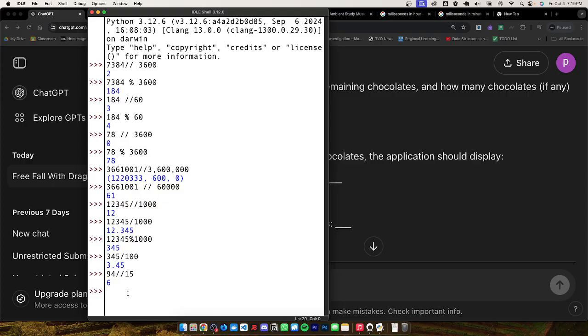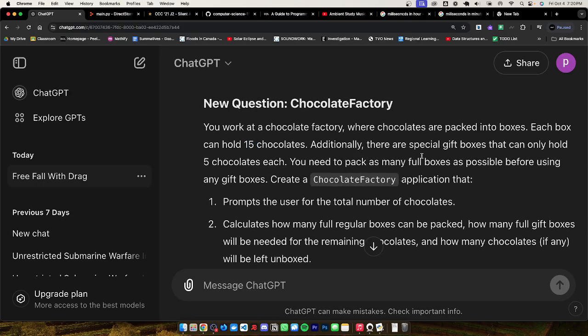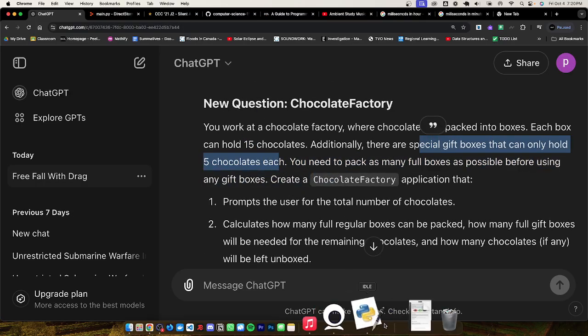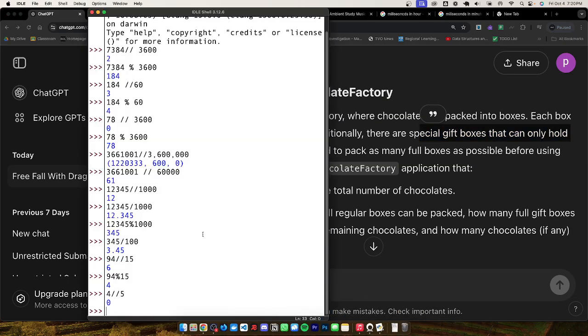All right. Now to see what's left over, because there are definitely numbers left over, we use the percentage sign, which is just a remainder. This is all on the basis of long division. And if I look here, you'll see that there's 4 left over. So now if I do this number, the 4, and divide it by 5, you can see that it's 0. So this is how many can be added to the special gift boxes, and you can see that that's going to be 0.